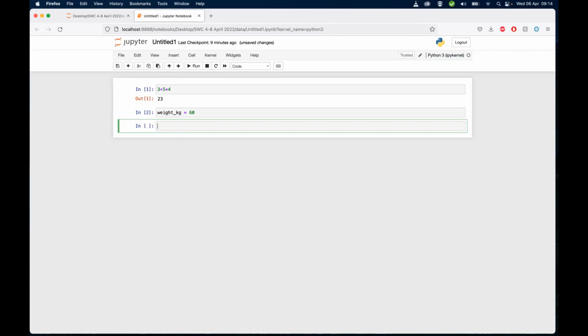Okay, so in Python, a few things to remember with variables is you cannot use numbers at the start of your variable name. You can use underscores, you can use uppercase, lowercase, but please remember that it is case sensitive, meaning that if you type weight with a capital W, it is not the same as weight with small caps. So it is case sensitive, and it's something to remember.